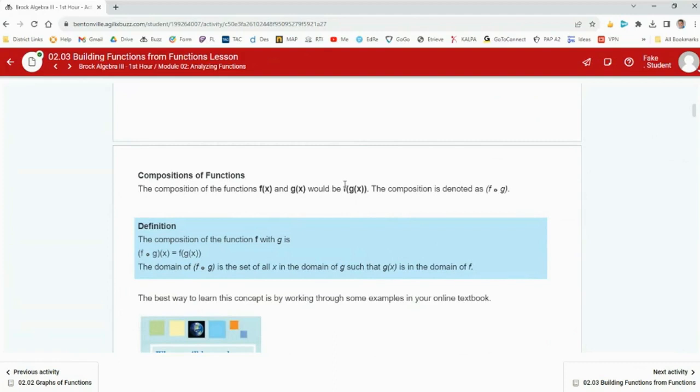as a good review here. And this is actually taken from some pre-calculus class. So after you learn it in Algebra 2, we use it a lot going forward. So if you have f of g of x, that's the same as taking g of x and substituting it into f of x. So the domain of that is the set of all x in the domain of g, such that g of x is in the domain of f. So everywhere they have in common.